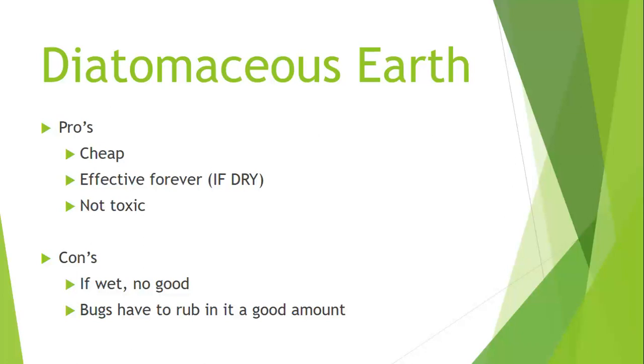Some of the cons: if it does get wet, it's totally worthless. I worked for a pest control company that had us use this during the wintertime. We'd put it around people's cracks and crevices in their home and around windows and doors. I'm sure it was reasonably effective, but if the bugs don't get enough of it on them, it's not going to work. How diatomaceous earth works is it essentially wears a hole like sandpaper in the outer waxy coating of a bug. That waxy coating is what keeps the water inside the bug to keep it hydrated. If there's a hole in that waxy coating, the bug dries out and dies.